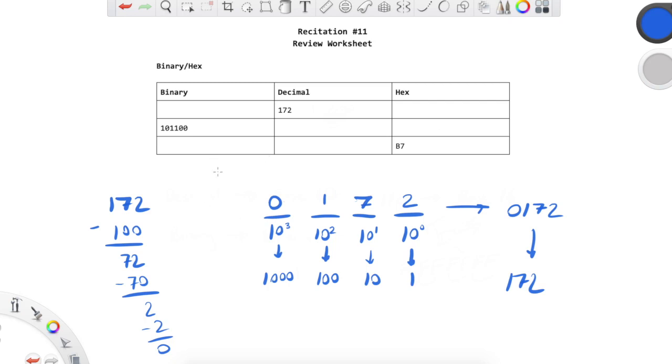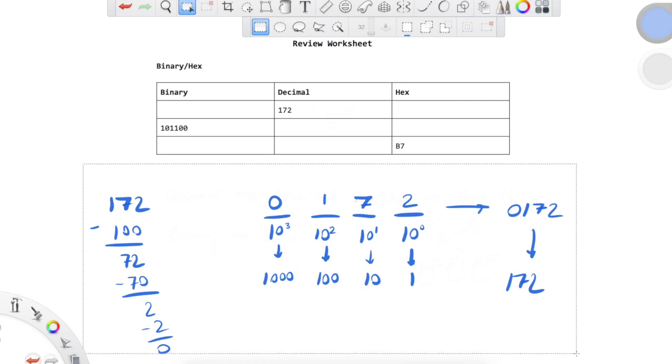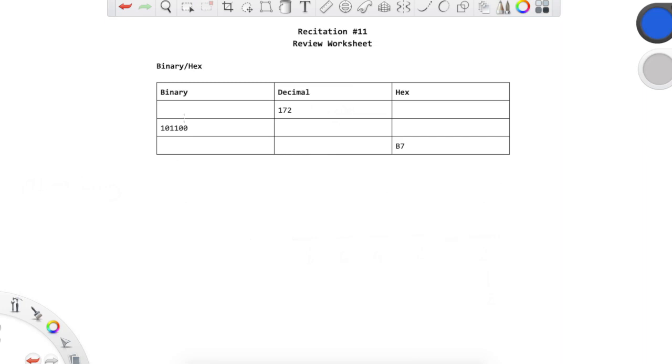So now that we've done this for decimal to decimal, so we can get a fundamental understanding of what these number bases are, let's actually try to do this with decimal to binary. And then for the rest of them in the table, we'll just zoom through after we've officially learned the technique. So now we can convert 172 to binary using this exact same technique, where we're going to write out all the slots, and then fill them in backwards order, starting from greatest to least. So we're going to start with 2 to the 0, which is 1.